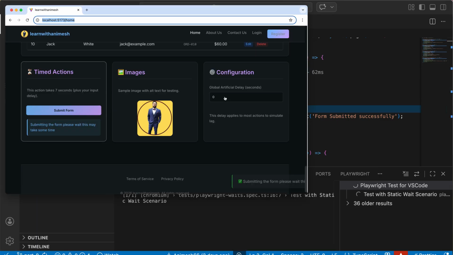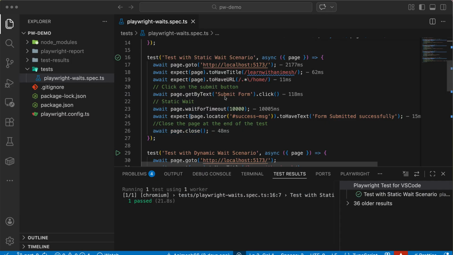So the button has been clicked and it will wait for 10 seconds now. Once 7 seconds complete, the message has appeared and the test passed. So while static wait actually solves the issue, you see the test passed, but the execution time is almost 22 seconds, which is quite long.